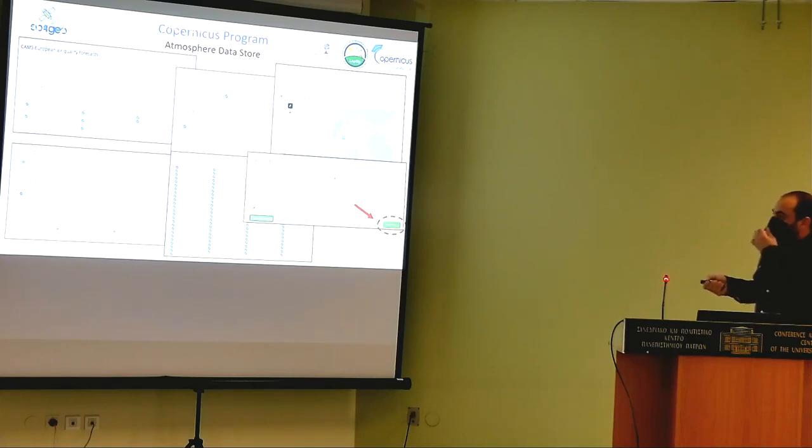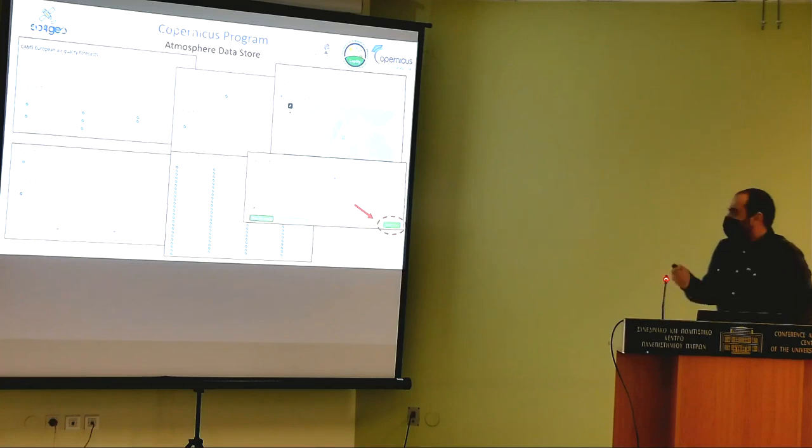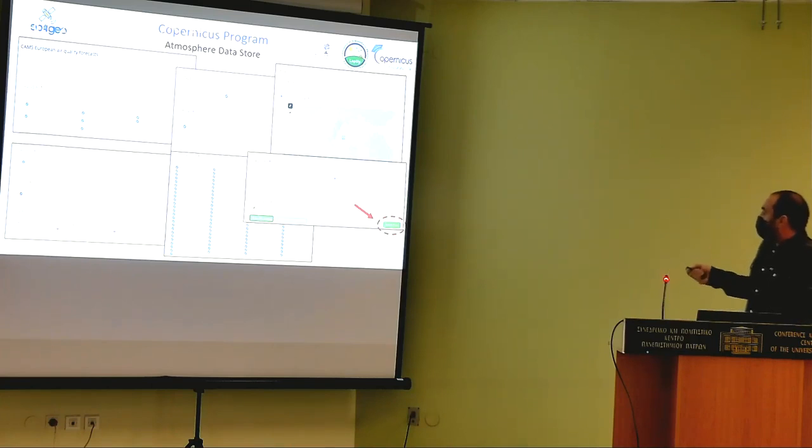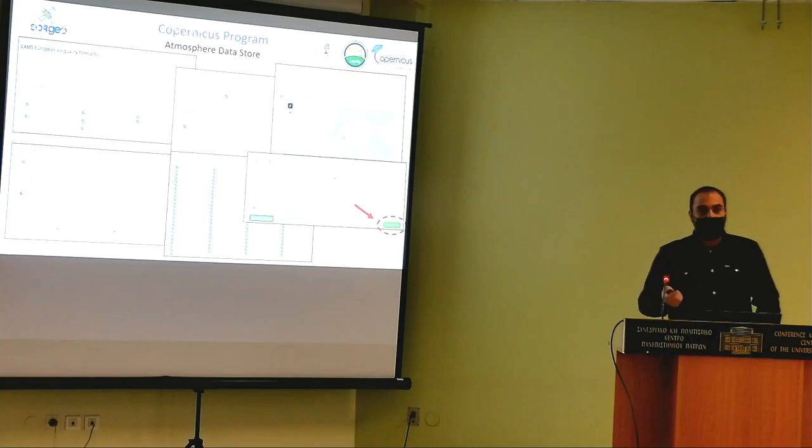We can choose every model we want. The altitude level, the altitude above the sea level surface, and also the starting and the ending date. I choose forecast for this example. The forecast will start at 0, and then we have 96 hours forecast values. After that, and after the selection of the area, even we can choose all the world, then we will submit this request to Copernicus, and Copernicus will provide us the data.